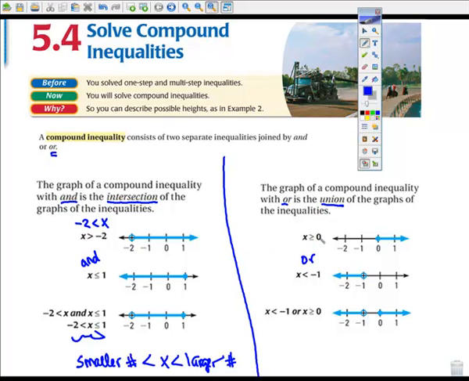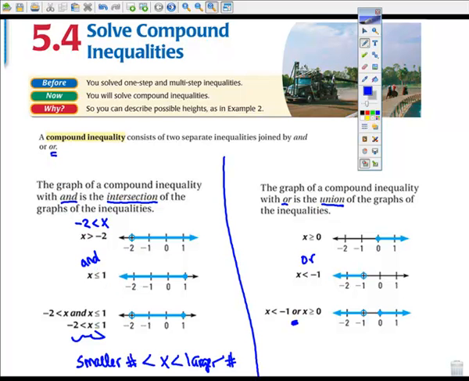So x is greater than or equal to 0, closed circle, shaded right, or x is less than -1, open circle, shaded left. So when you write that, you just write it as we have it up here, making sure that you put in your word or, and when we put them together, there is no coming together in the middle. They're going to be shaded away from each other. This is true or that, so away from each other. This is true and that is true, so towards each other.